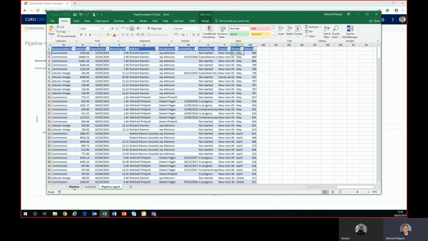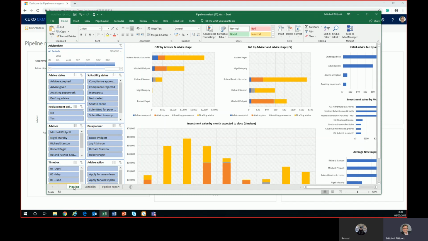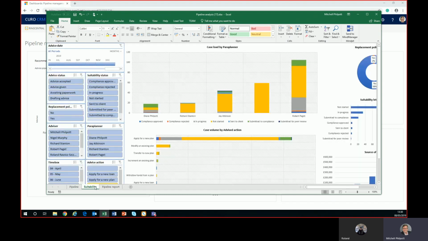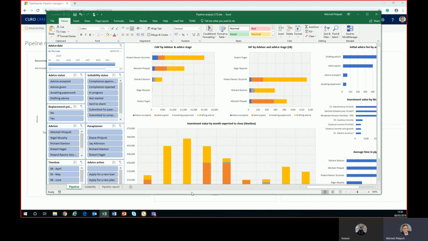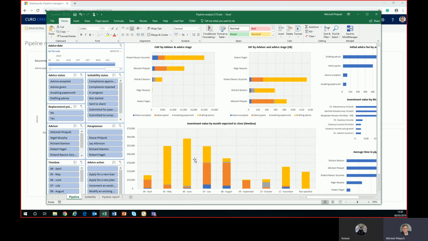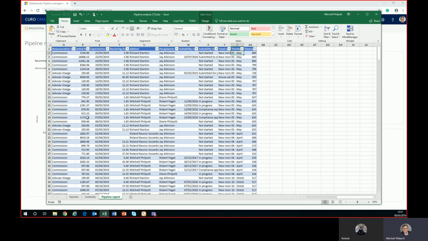And what we see is visualizations, which I've arranged just for my personal preference over 2 tabs. This one looks at an analysis of caseload around suitability. This one looks at values and volumes of recommendations, including ongoing advice fees, initial advice fees, and so on. The reality is that any way in which you want to visualize your data, you can do. And the critical thing is, what data do you actually want to be able to analyze? In other words, what fields do you want to expose into this?